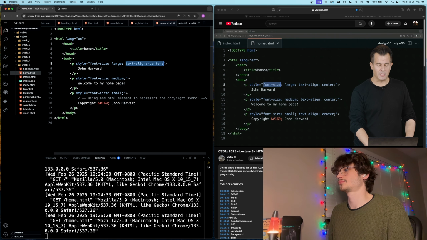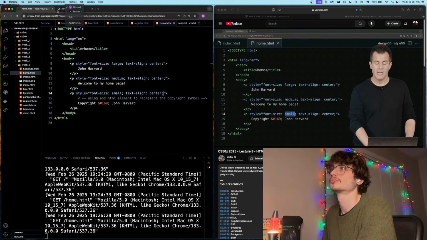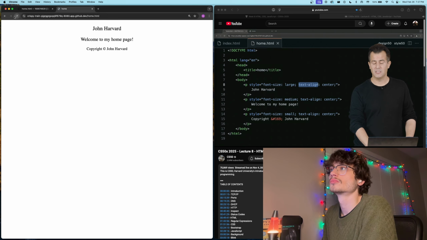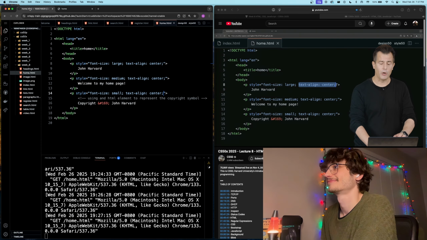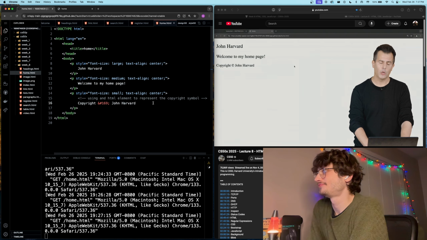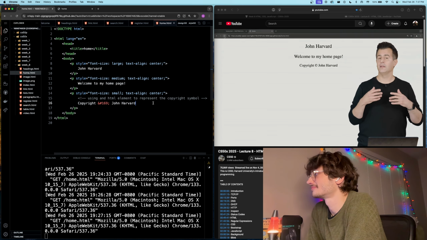This key, font size, has a value of large. The whole thing, therefore, is a property. And I've used it in 3 different ways with 3 different values, large, medium, and small. This is another property over here, text-align, whose value is center. And I'm using that again and again, separating them, again, by semicolons. Let me go back to my page here. And you might imagine, as soon as I click reload, now everything is nicely centered.